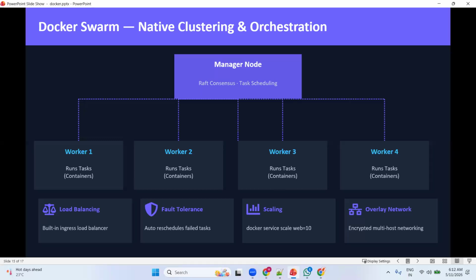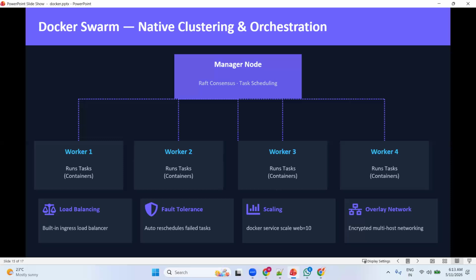We can scale services up and down. It handles failure automatically. As I told you earlier, if something goes wrong on a worker node, it will automatically handle the failure, create one more worker node, and balance traffic between the containers. So each one has balanced traffic to the containers.